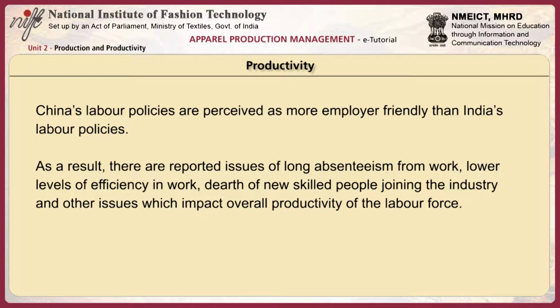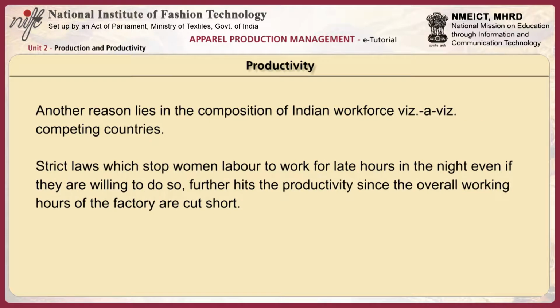As a result, there are reported issues of long absenteeism from work, lower levels of efficiency in work, a dearth of new skills among people joining the industry, and other issues which impact the overall productivity of the labor force. Another reason lies in the composition of the Indian workforce vis-a-vis the competing countries. Strict laws which stop women from working late hours in the night, even if they are willing to do so, further hit productivity since the overall working hours of the factory are cut short.